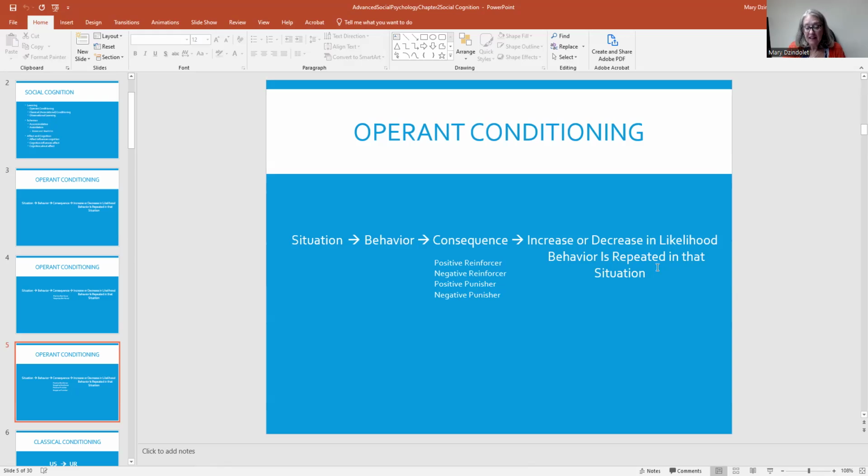Okay. Let's do the third example. We're in Walmart and there's a little boy going, I want candy, I want candy, I want candy. And the mother pops him on the bottom. Now she's popping him on the bottom so that he'll be less likely to say, I want candy, next time they're in Walmart, right? So this is a punisher. We're trying to decrease the likelihood of the behavior being repeated. So it's not a reinforcer. The spanking is a punisher.